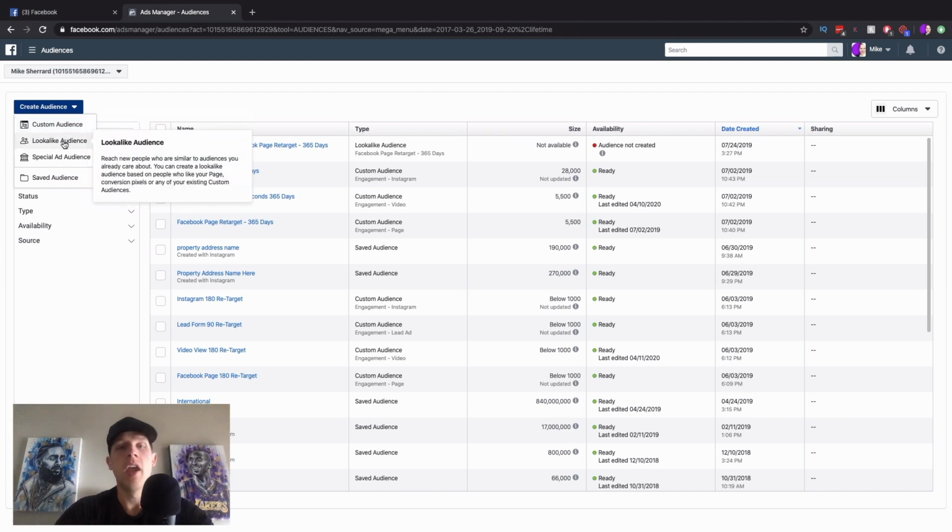Now, lookalike audience. This is something where if you've got a database of people, let's say past, current, and existing clients, they've all got certain online patterns because they've bought or sold with you before or invested. Now, the cool thing about a lookalike audience is you can reach new people who are similar audience to what you care about, right? So it would take that database, you can upload it into Facebook, and then after that, Facebook will go find more people that have similar online patterns to that, which is incredible because basically it's going to go find more people that are very highly likely to be interested in buying, selling, or investing. So it's kind of skipping the cold and warm audiences and going straight to the hot audiences in the funnel sequence. So that's really powerful.